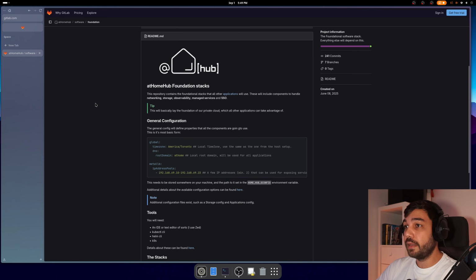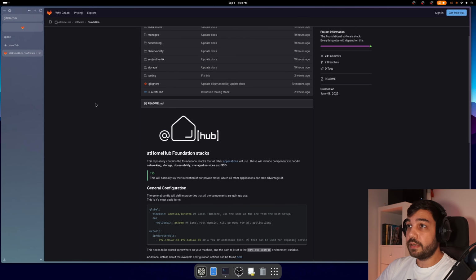Anyway, in our last video, we installed the Kubernetes cluster in its basic form. We left it as more of a shell than a running cluster. And today we're going to lay down the foundation for all of our applications to use within this cluster.